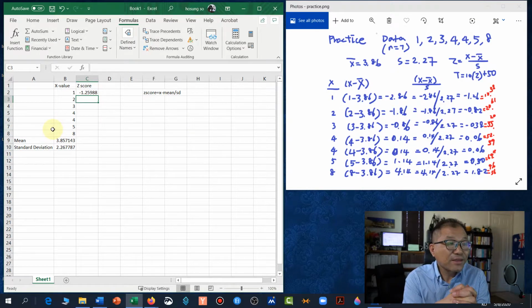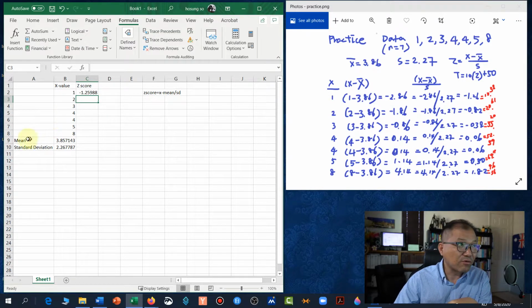Take a deep breath. Next is a little bit tricky. So please watch this video very closely. So we just calculate the raw score of 1 into z-score right here. So how can we calculate the rest of the data set? Well, you can calculate 2, 3, 4, 4, 5, 8 using the same formula, but takes time, right? So right here, click first.